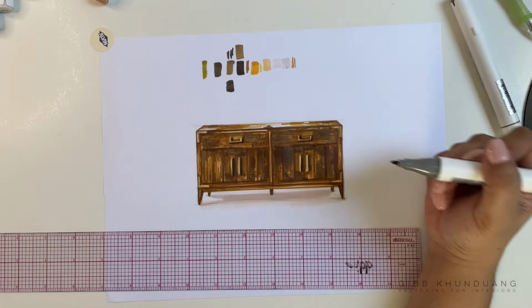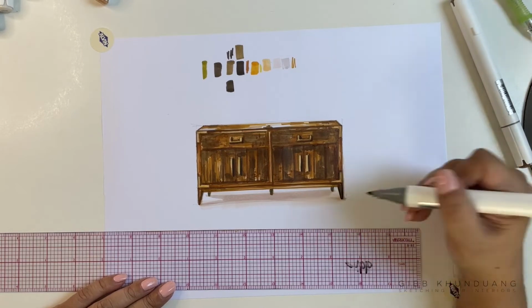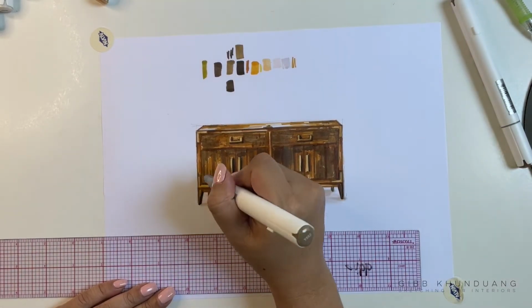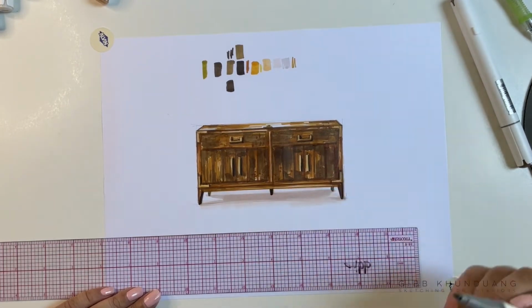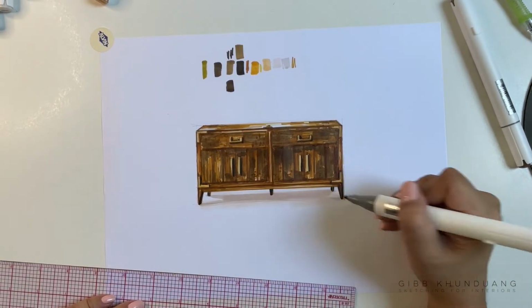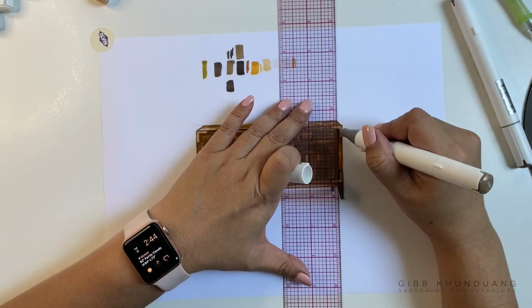Now we're going to use a darker color to emphasize the darker values and the crevices and the grooves so that it starts to draw attention to the details. And again, use the straight edge so that it's a little bit more clean.